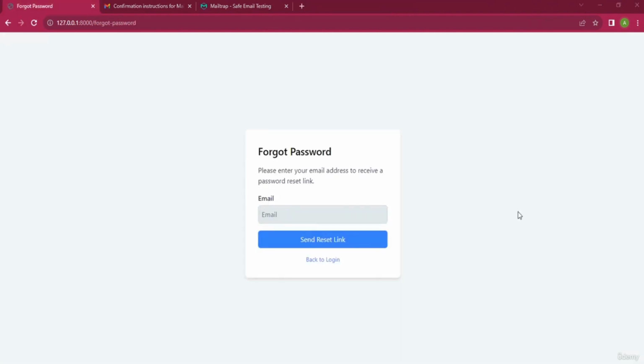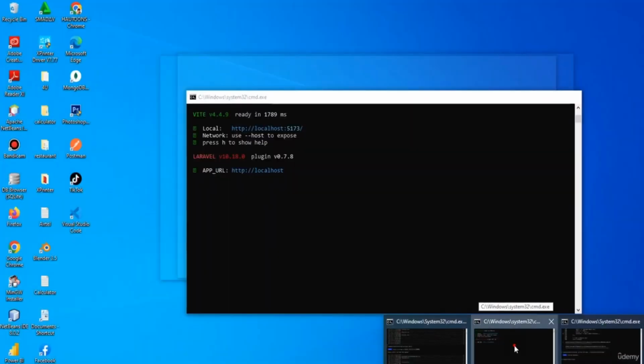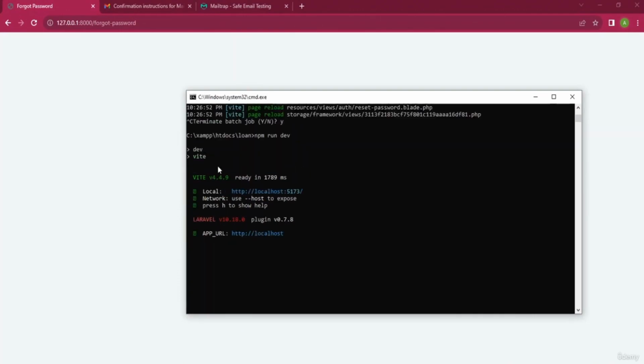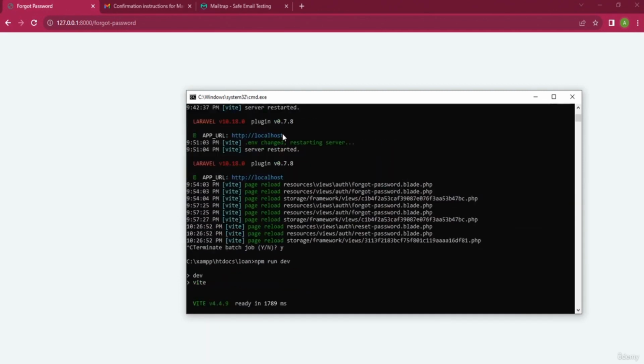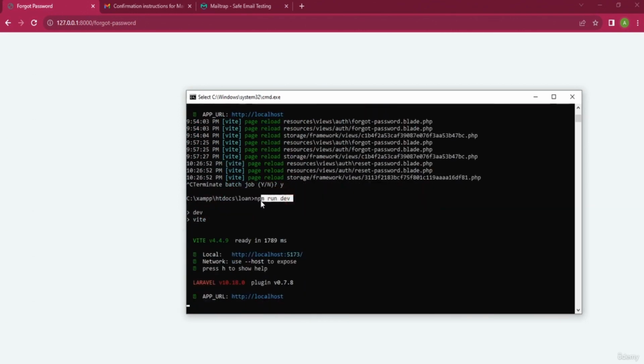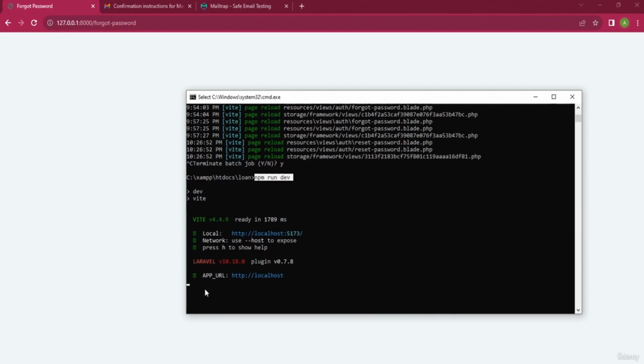All right, so now the page is refreshing, trying to load all the new look on it. All right, so sometimes when you experience a situation where after refreshing the page is loading, make sure you press Ctrl+C to stop the npm from running. You remember we did npm run dev, right? This particular command. So just press Ctrl+C to stop it from running.